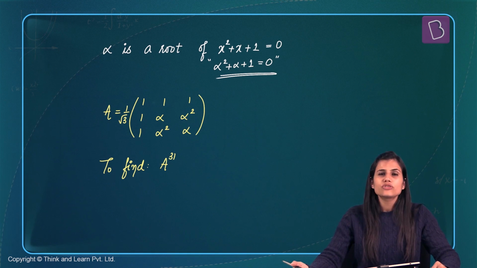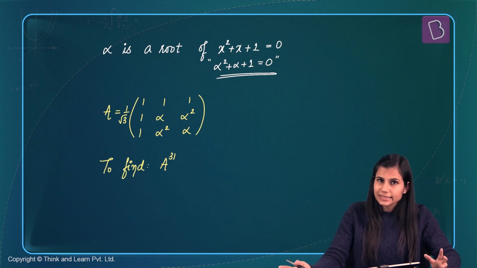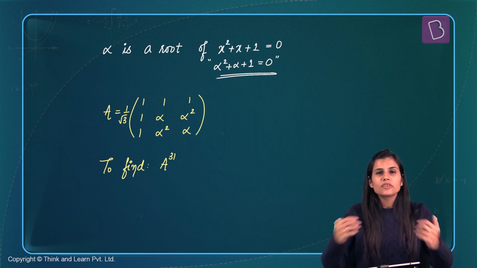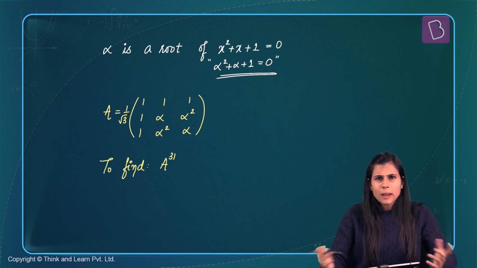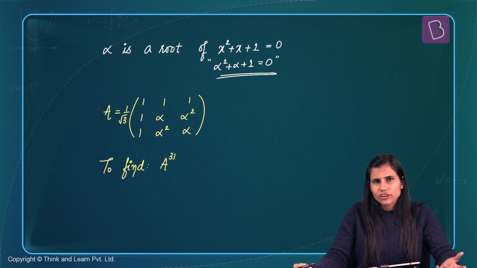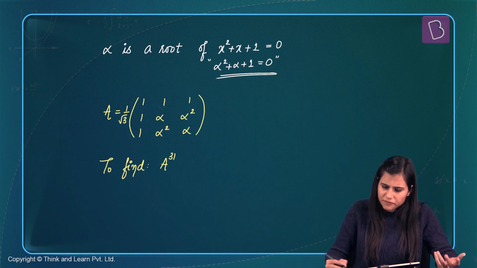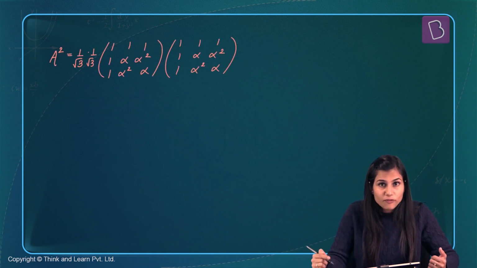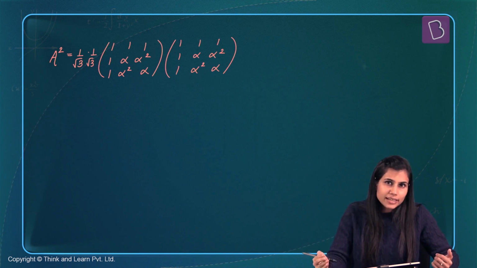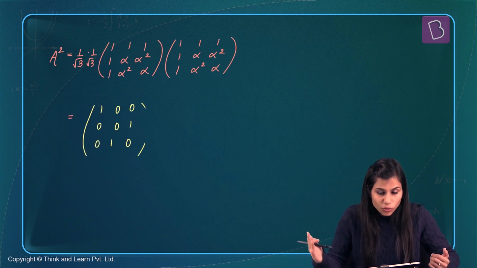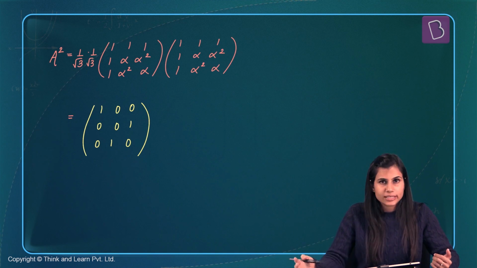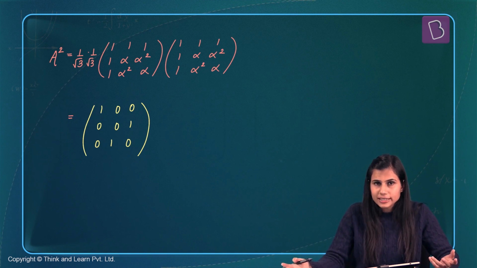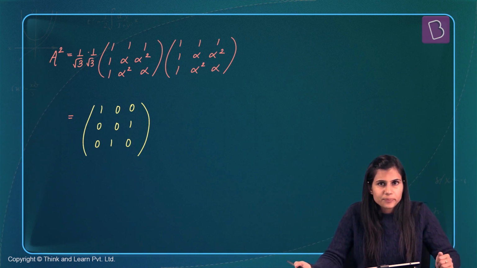Now, obviously in such questions, we try to form a pattern, right? So with A, we are first of all going to compute A squared by simple matrix multiplication, the row-column multiplication. It's very, very easy. Multiplying A with itself is going to give you A squared. When you perform the multiplication, the answer that you get is 100, 001, 010, row-wise. I just read it, this is A squared.